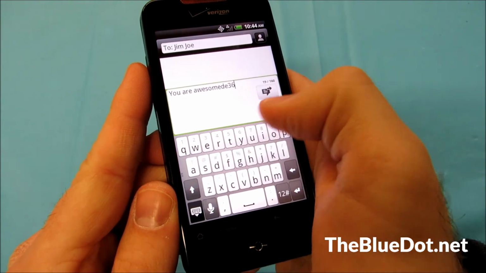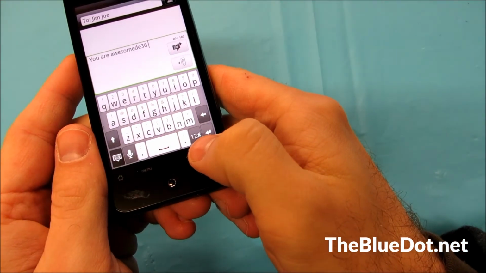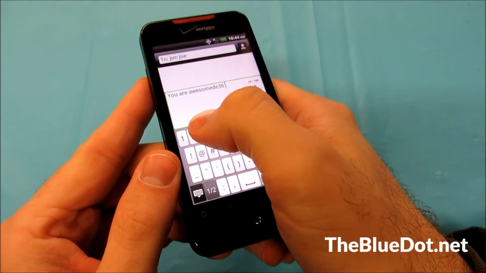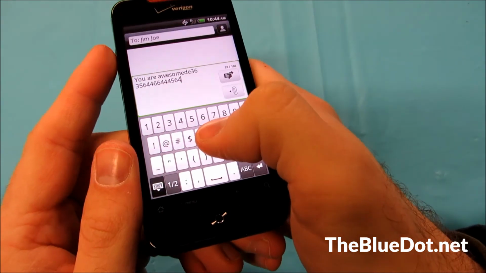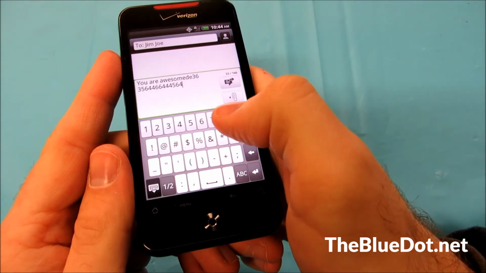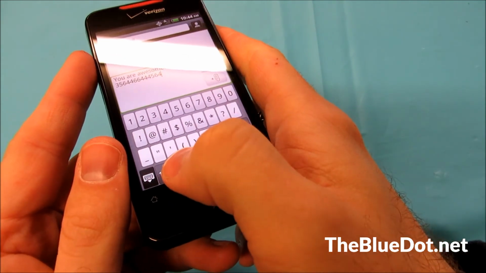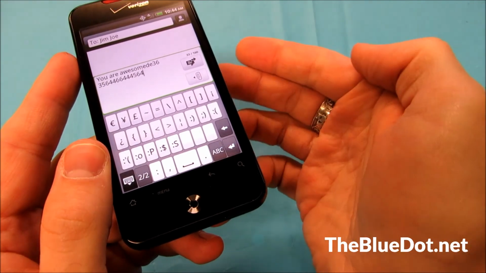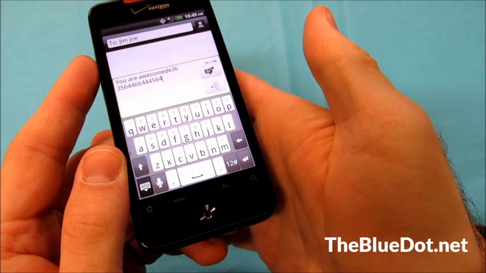Now, if you're going to be typing in a whole phone number, this could take ages. So what you can do is go down to here, press that, and that'll bring up the numbers just straight out, and you can just go crazy. There's also other symbols here, like the at symbol, dollar sign, stuff like that. And there's several pages of it, so you can press this to get even more symbols. And to go back to the regular keyboard, just press the ABC down here, and there you go.